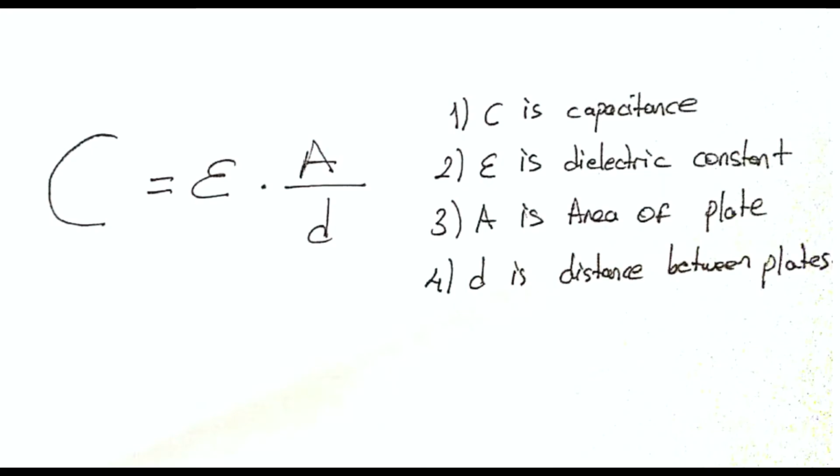Before I show my setup, I want to talk about the physical background of my experiment and my expectations from the experiment. As you can see, by the formula that represents the factors that affect the capacitance of a capacitor, I expect there to be a linear relationship between the dielectric constant and capacitance. And again, there should be a linear relationship between capacitance and the areas of the plates. And I expect the distance between parallel plates to be inversely proportional to the capacitance.